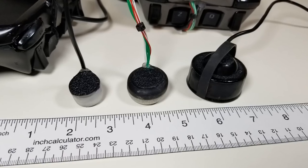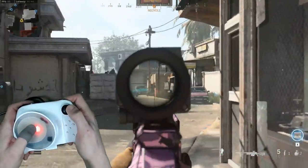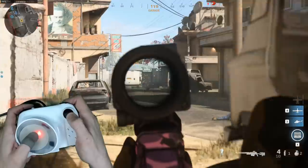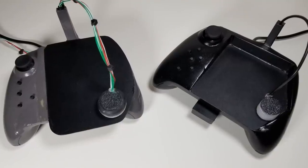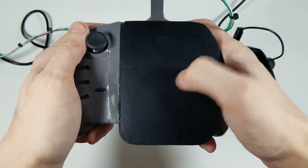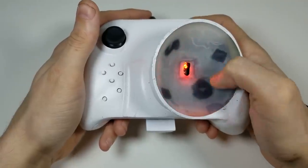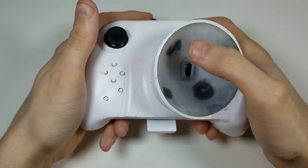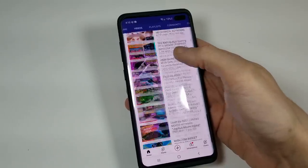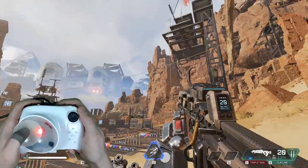In the mouse controller V3 video we saw a ton of progress by continuing down the path of shrinking the thumb mouse to as small and light as possible, but we still encountered major issues. Dealing with the limited space on a controller surface, we originally approached this by covering it with a mouse pad. What we quickly discovered is that even with unlimited space, your thumb could only comfortably reach a very limited diameter — similar to how you use a phone touchscreen with a flick motion that naturally raises your finger upward after contact.